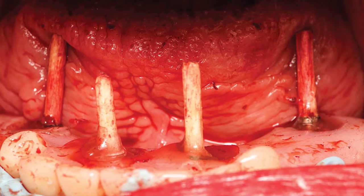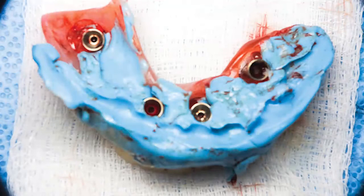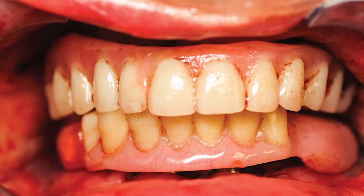This was done in the mouth, one by one. First, a wooden plug was created out of a cotton-tip applicator — a small piece was broken off, and the diameter of the plug happens to be the same size as the diameter of the metal cylinder, such that it would protect the cylinder as the triad material is filled into the hole. The triad gel was used to carefully fill around the circumference of each hole around each one of the cylinders. Each hole was sequentially filled and light cured. The multi-unit abutment screws were loosened, and the conversion denture was removed, picking up the metal cylinders in the prosthesis. A handpiece and burr were then used to shape the intaglio surface, reduce, and polish the conversion denture with the screws in place. Back in the mouth, the metal cylinders are now attached to the conversion denture, which is seated back in the mouth, checked for occlusion, and final polishing completed.